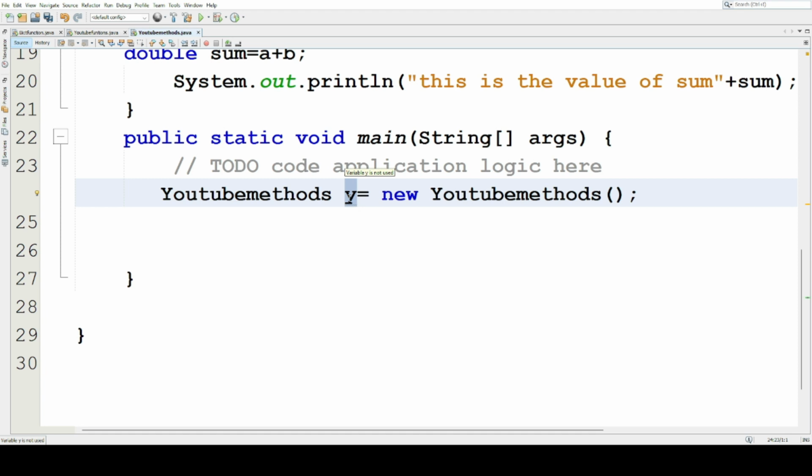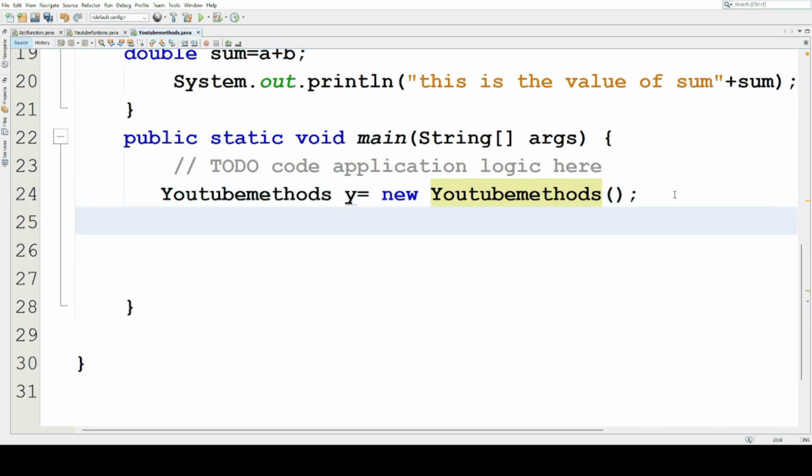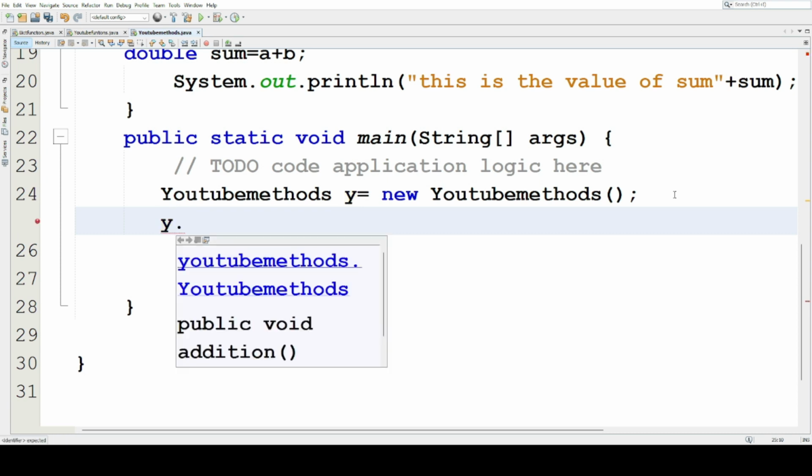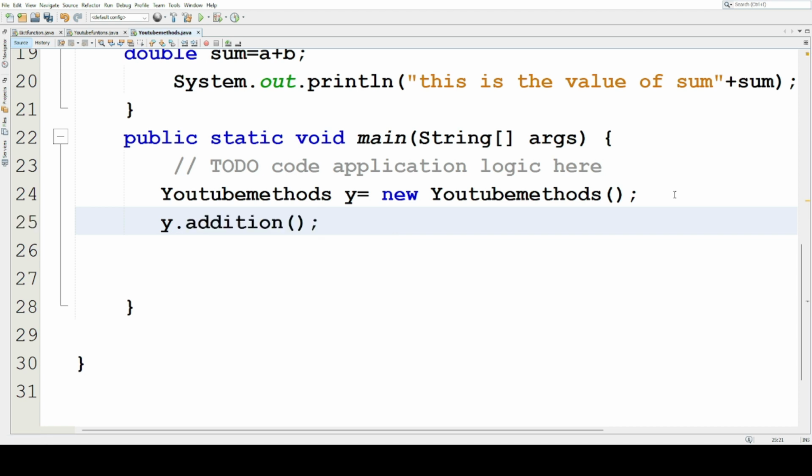It can be any other name, so you can decide to give it any name in your code. This is the new. This is a keyword. So we will use our object to call our method. So it's going to be y dot addition.